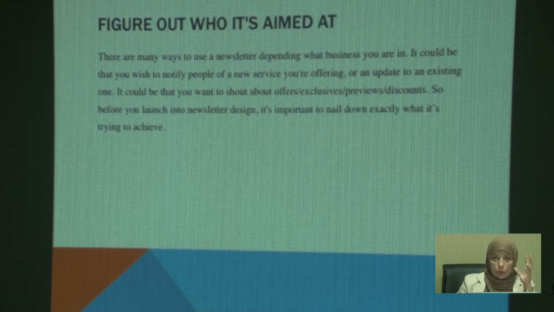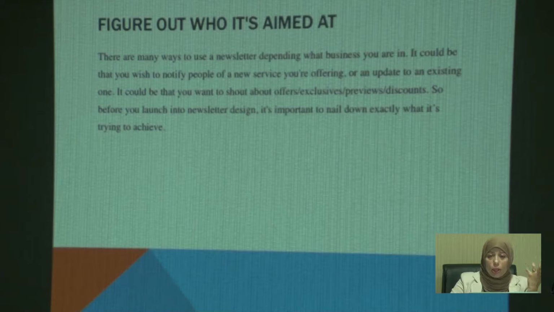So first of all, to design something like this, you have to start by making sketches. To make these sketches, you have to figure out who your audience will be, who your newsletter will be made for, and which kind of business. You have to think about this. Is it an entertainment place, for example, or is it only a discount or offers, or what is it going to be? So you first have to think about whom this newsletter will be for.